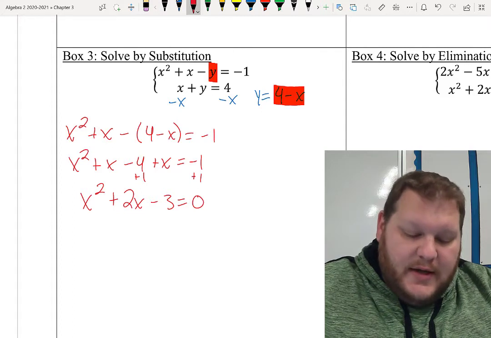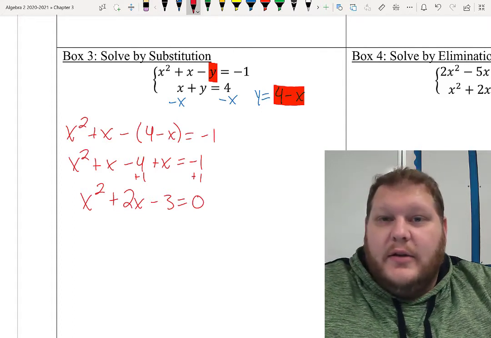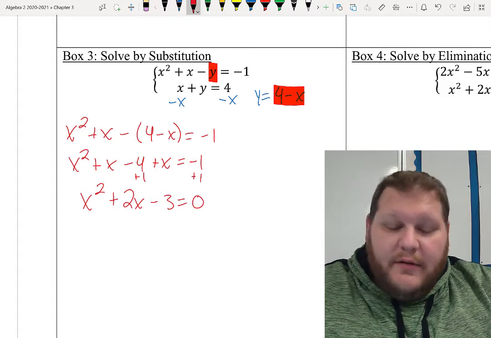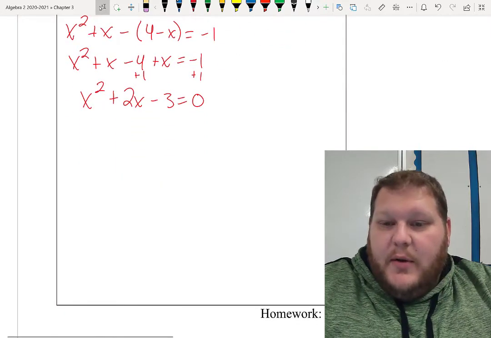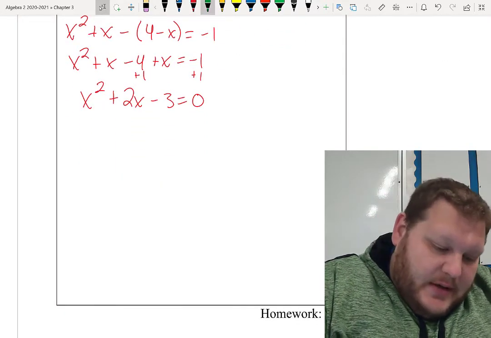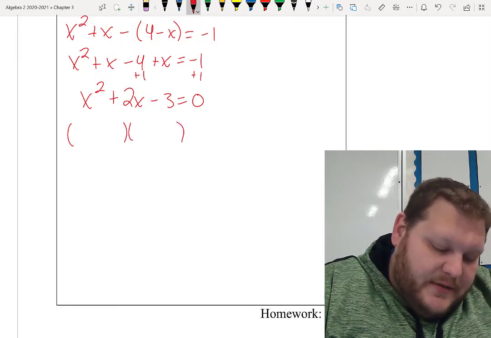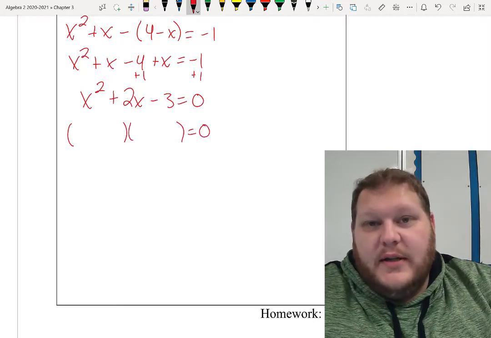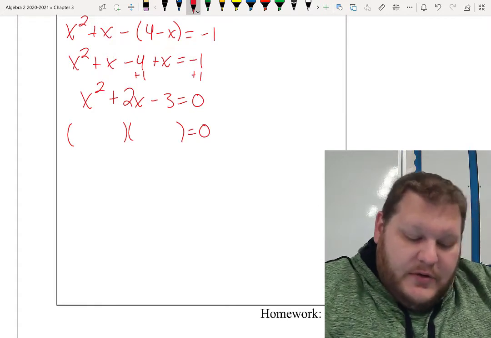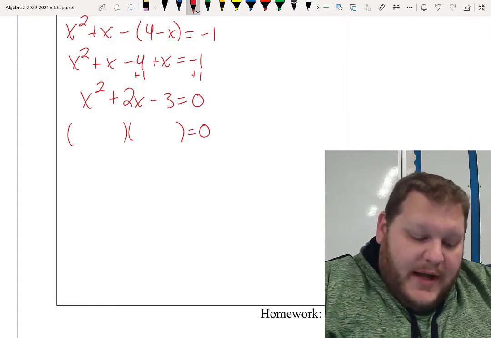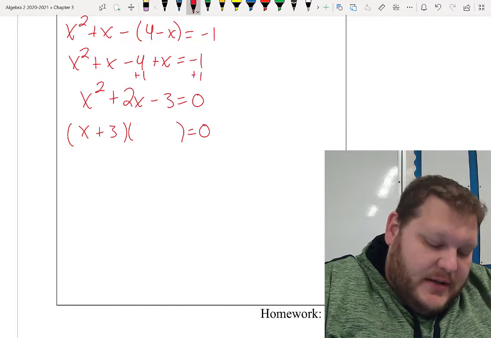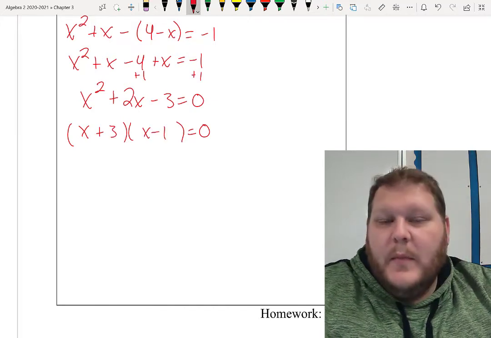Because now I got my choice. I could do solve by factoring, I could do quadratic formula, I could complete the square if I wanted to. It's really up to you on how you want to go about doing that. This is easy enough to factor. This is just regular old school two parenthesis factoring, because you've got just x squared as your lead coefficient. So I'm looking for two things that multiply together to get negative 3, but add up to positive 2, which of course is x plus 3, x minus 1.